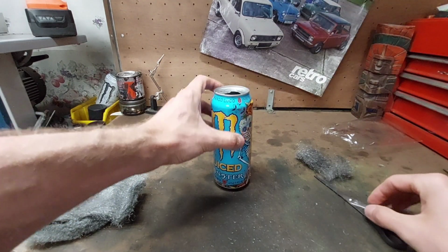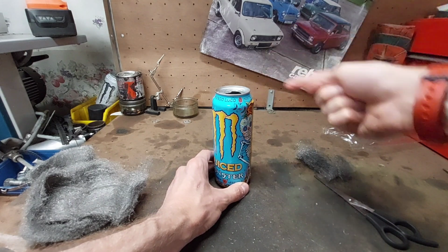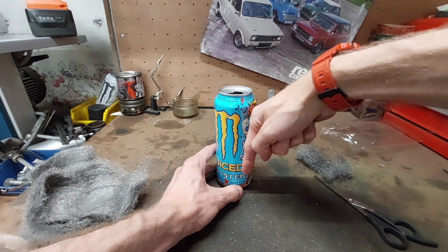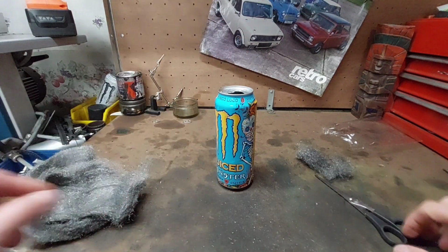Now the reason I'm not just stuffing one massive piece in there is because at the end of this, your hose from your breather needs to go down through the middle of all of this steel wool till about 3/4 of the way down. So if it's completely full of one big block, you're not going to be able to get the hose down there, and it's not going to work.